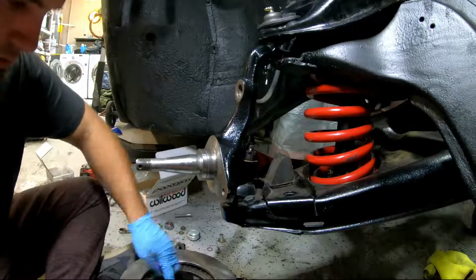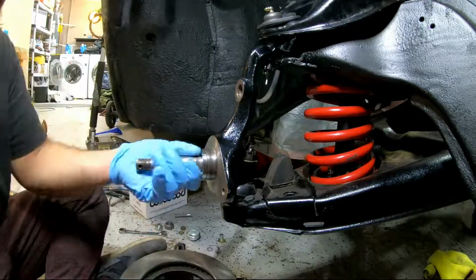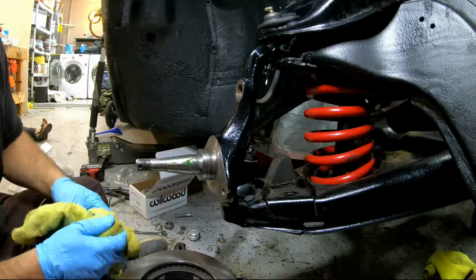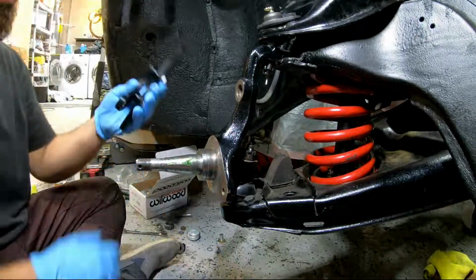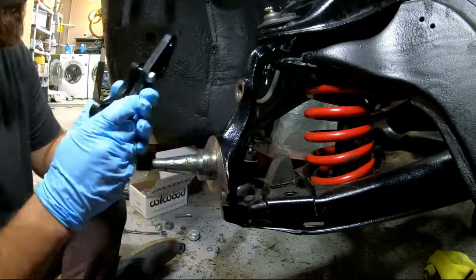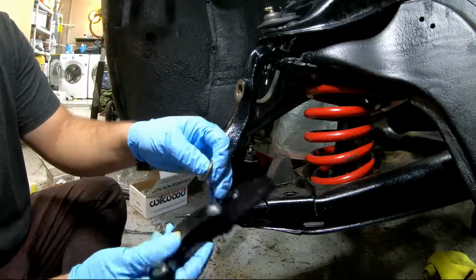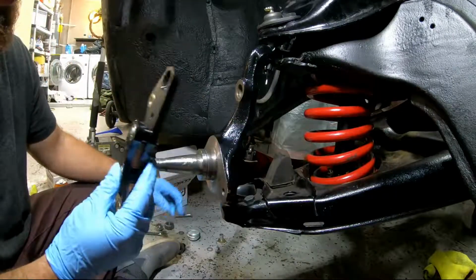Some more grease on the seal so that doesn't get damaged. I guess I could put some on the shaft. All right, so I'll leave that for now. Now there's this bracket. We're just gonna install it for now. It comes with the little spacers. It's just really thin washers to level everything out. But for now, we'll just install it the way it is and see if that's enough or not.